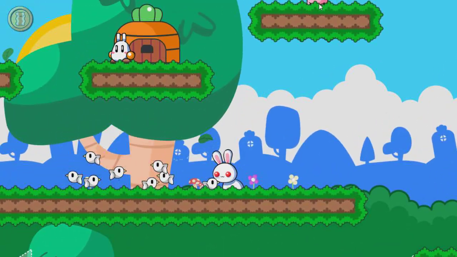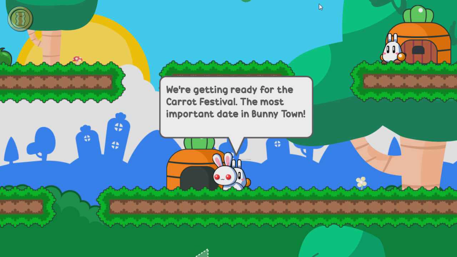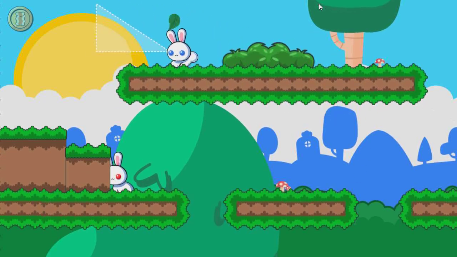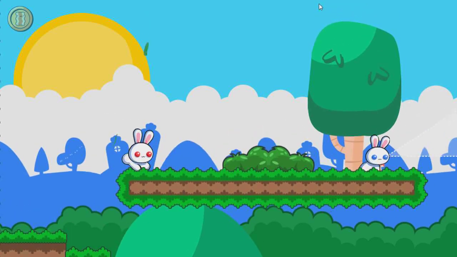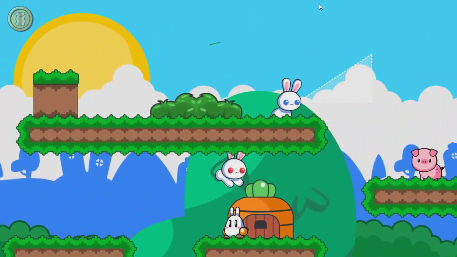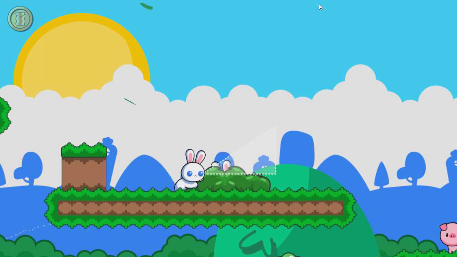Okay, go through here. I like the design, the background, the birds, the bunnies, all made. Okay, we need to be hiding there on that grass. Go, go, go. And the sound of our bunny jumping. Wait, don't eat the pig yet.